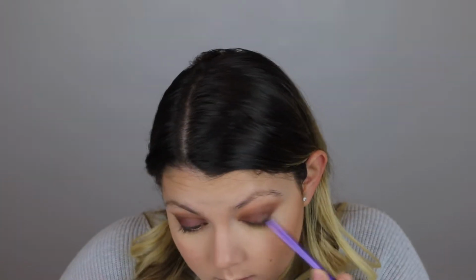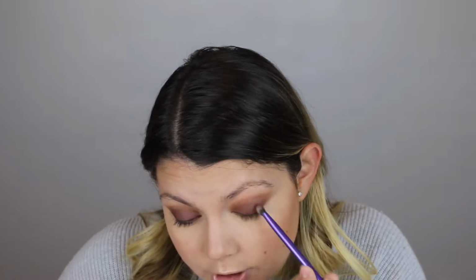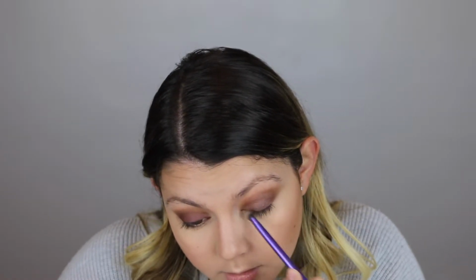For finishing touch on the eyeshadow, I'm gonna go back in with the shading brush and this really pretty color here, Rose Bronze, which is more of a shimmery shade, and I'm going to be putting that right on top of the amethyst color. So just right on the lids. Oh, so pretty. I love the way this shadow looks over that purple color. All right, so eyeshadow is officially done. I really, really love the combination of these colors, and of course, just think that it is so perfect for fall.